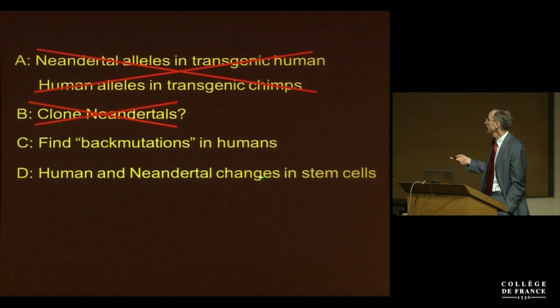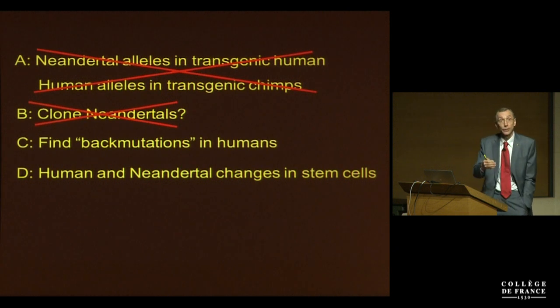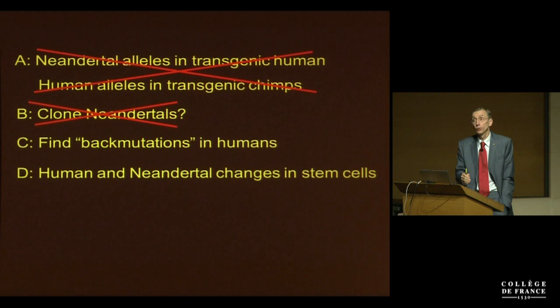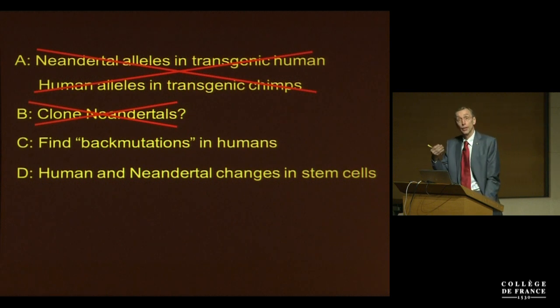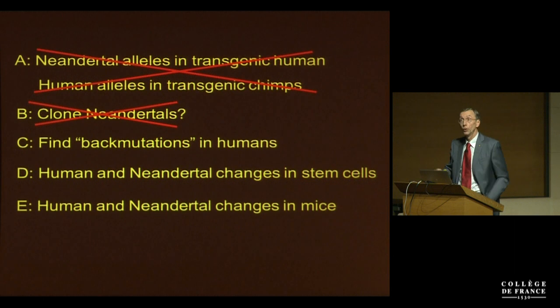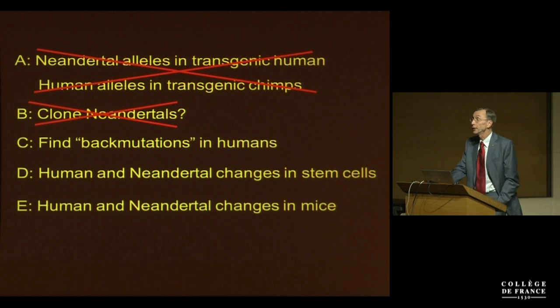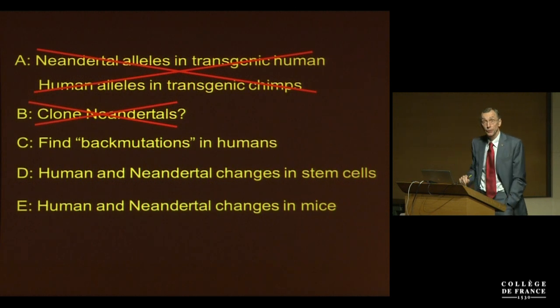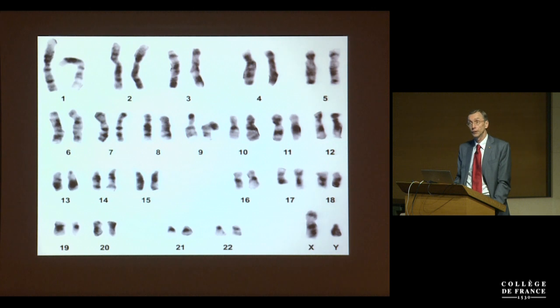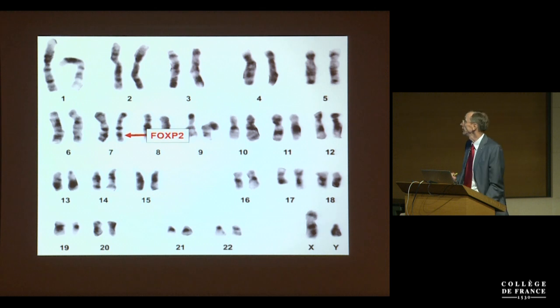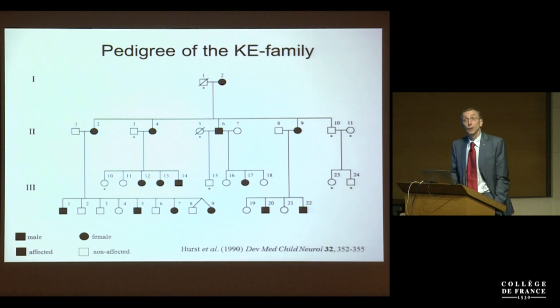What we can also imagine to do now is to engineer changes in stem cells and then study in vitro a liver cell or a neuron that we differentiate from these cells. Or we can put these things into transgenic mice. I just want to show you one example of that where we have worked a lot over the last few years. As an example of where one might then go in the future, it's this one gene on chromosome 7 called FOXP2. This gene, when it is damaged in present-day people, you have a severe language problem.